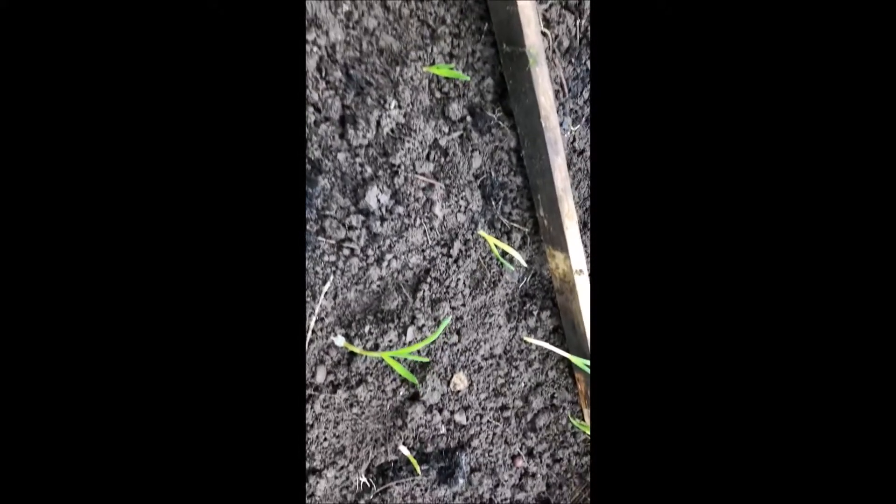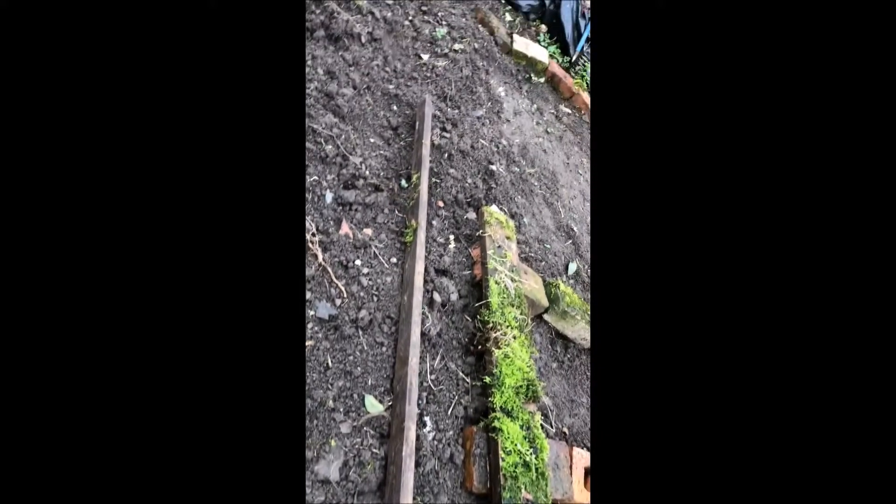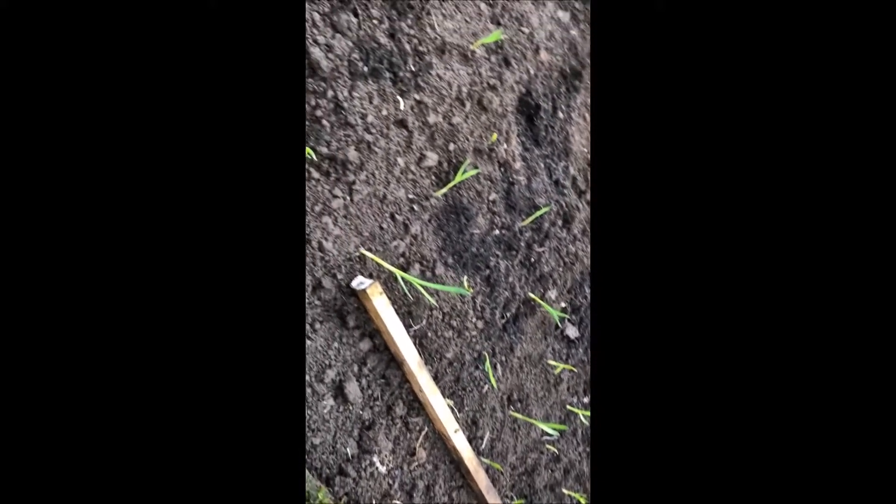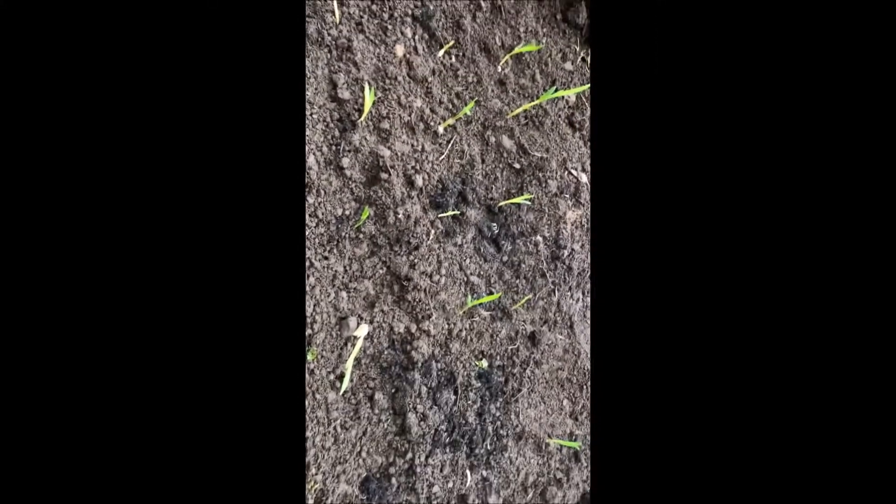So I'm planting my garlic, just leaving a bit of space in between each plant so that I can keep it hopefully weed free. I'm going to plant another row in front, so I just have three rows, and then it'll all go down that bit there. And then hopefully I'll have some pea plants up there. I've got all my garlic plants in — that's my first lot of stuff planted out.